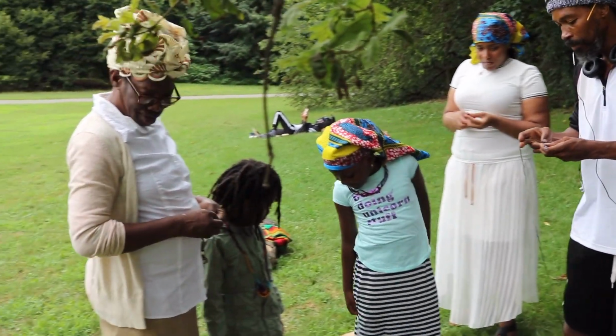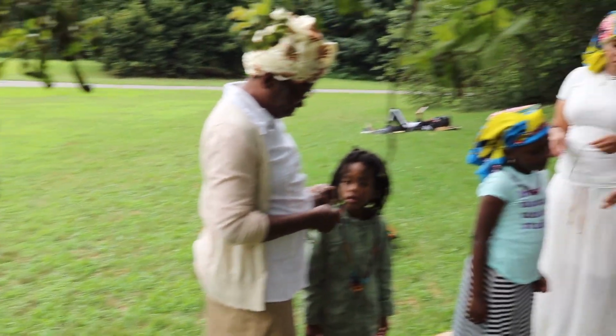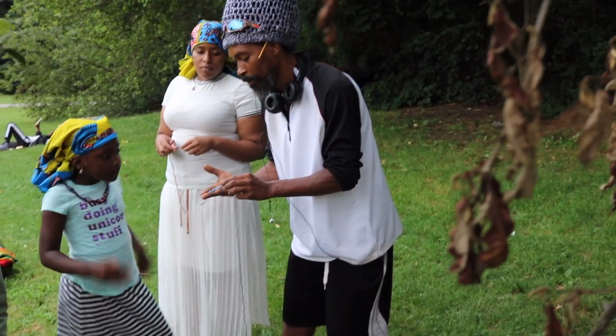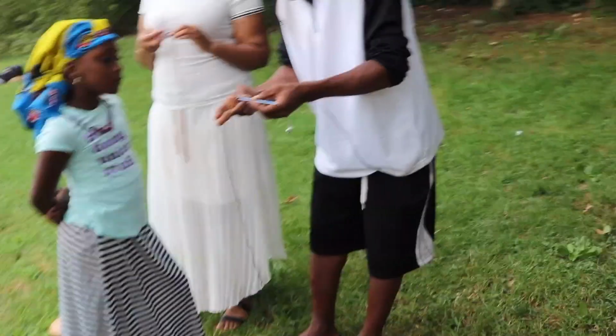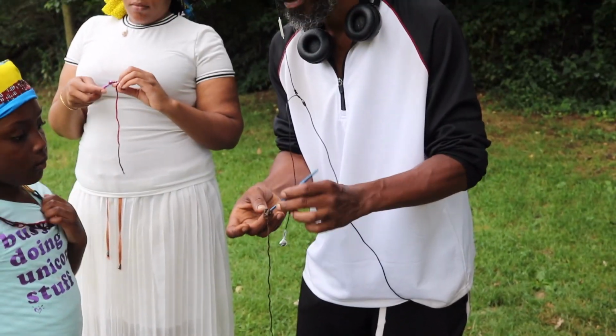See? You look carefully. That's how it is. This is a smaller thread. I'm supposed to use a smaller needle, but I'm going to use a big one. I'm going to make it a little big. And when you start, it's always good to make it not too tight, because you can't see anything if it's too small, you know? See what I'm doing?